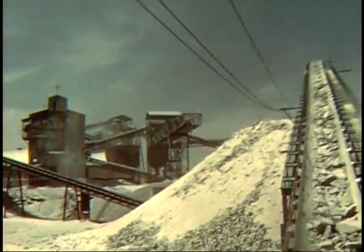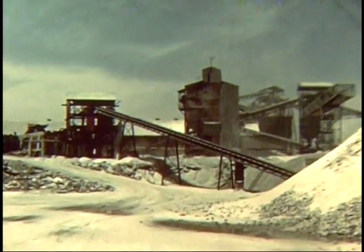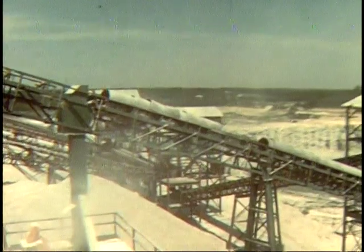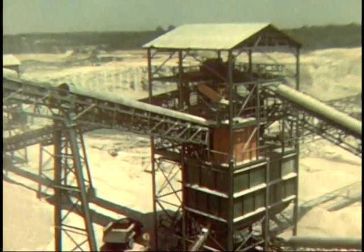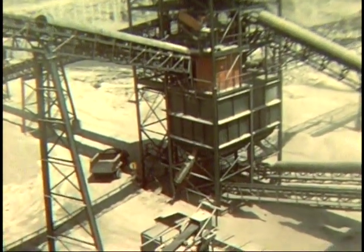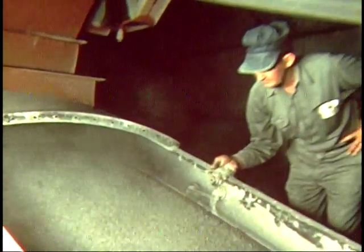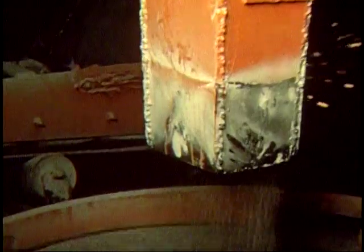Inside the modern plant, the most advanced equipment stands ready to crush the stone into granite grit. Completely modernized in 1950, the plant can produce 1,600 tons of granite grit in one working day, its production line carefully organized to achieve a smooth flow from raw material to finished product. The granite goes through a number of crushing, screening, and cleaning steps to produce a variety of grit sizes. Careful control at all points makes sure that specifications are being met, as the grit is crushed, screened, and separated over and over again.